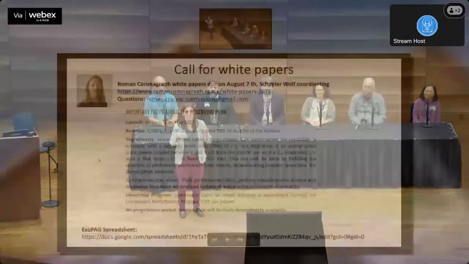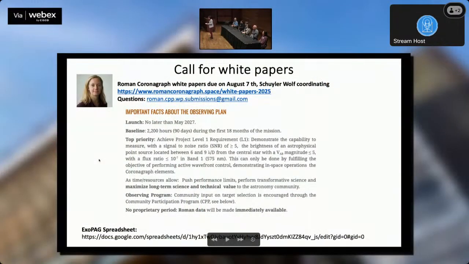However, the template is short. It guides you through, with answers such as not applicable, so NA is a valid answer. You don't have to overthink what you're putting in there, but please do put your idea in there and submit it. So get your ideas in. We really want to make sure that we make use of this very unique in-space testbed as best as we can in order to prepare for HWO. So, a big thank you to all of the panelists.